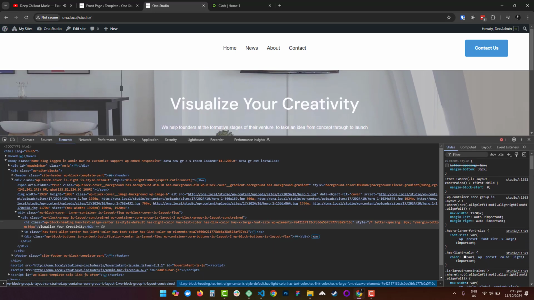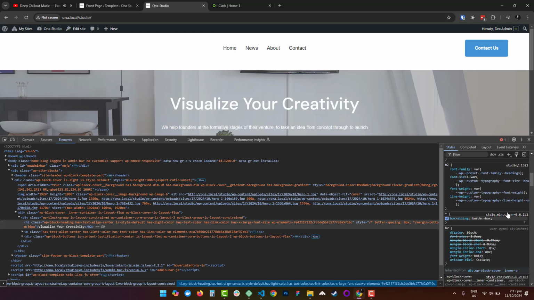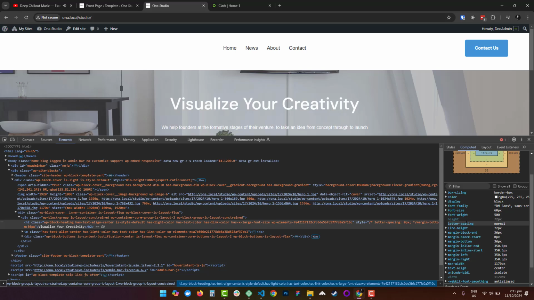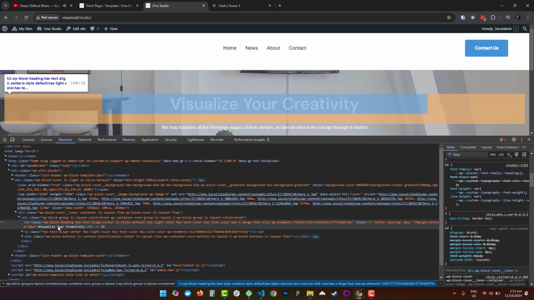So we will need to find out where this letter spacing is coming from. It's currently normal, okay, normal letter spacing, but it looks a bit weird.